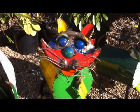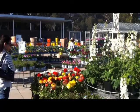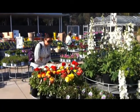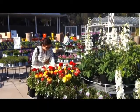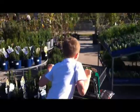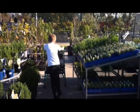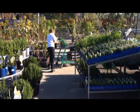When it comes to gardening, there really is nothing new under the sun. You head down to your local garden centre, pick out the plant you want, then go home and pop it in the ground. Only thing is, what happens if you don't want to put your plant in the ground?